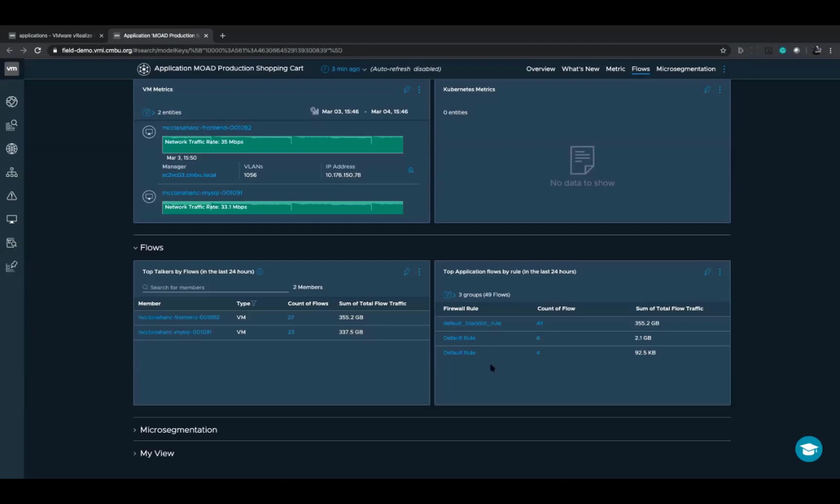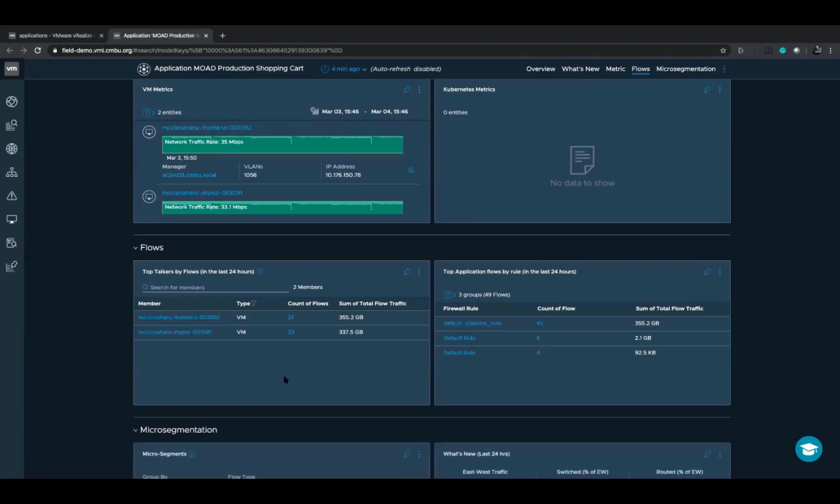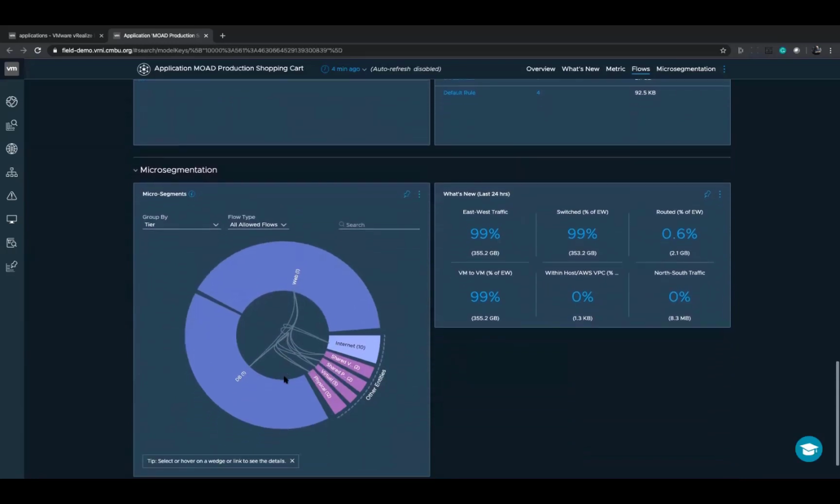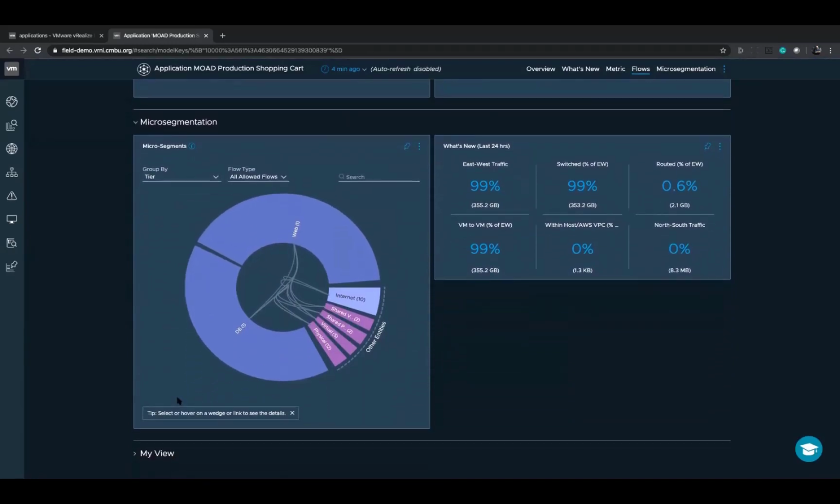I would see those listed here on top application flows by rules. But as we can see, we just have our default rule that is touching all the flows. So this is actually considered an unprotected application, because we're doing an allow any all with the default rule within NSX's distributed firewall. Now, the important part, once we start to understand how our application is communicating, is to be able to plan security and implement microsegmentation within our application, securing all flows, east-west and north-south.